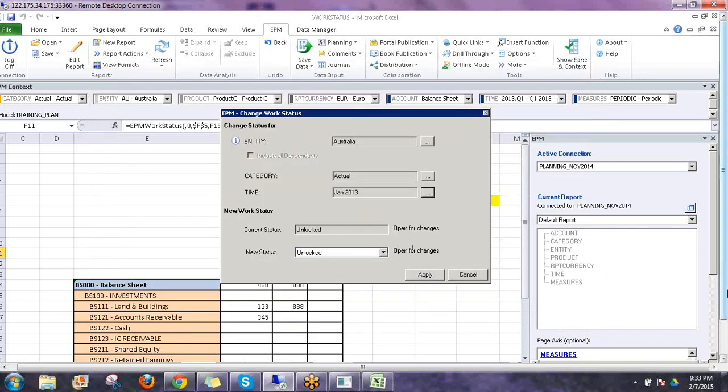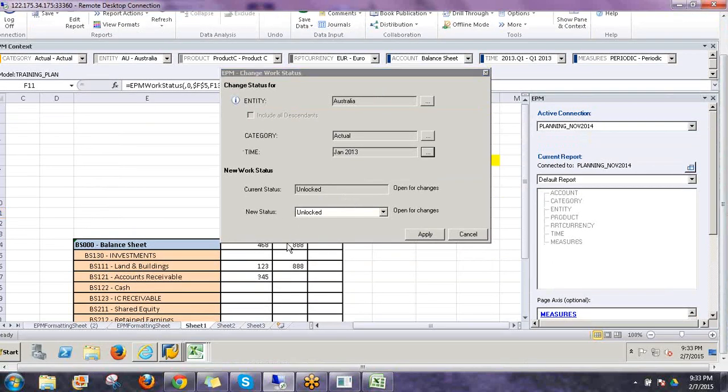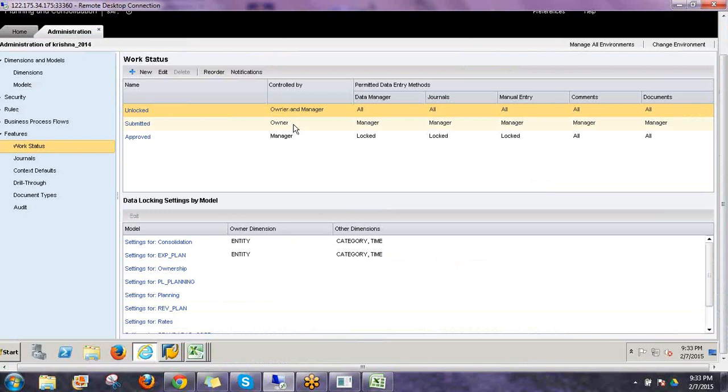From unlocked status, we need not go to the submitted status again, because submitted status is by the owner. From unlocked status, directly manager can go to the approved status. That means he can skip the owner step wherever it is there. So manager can directly jump to the next step where the manager is available.